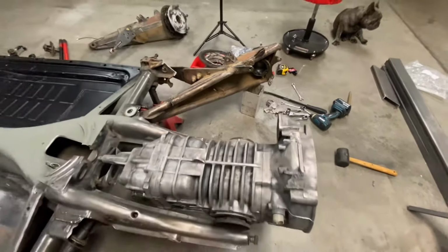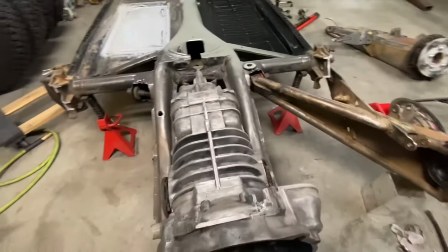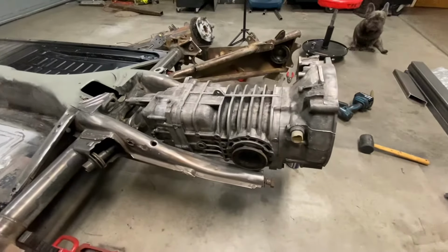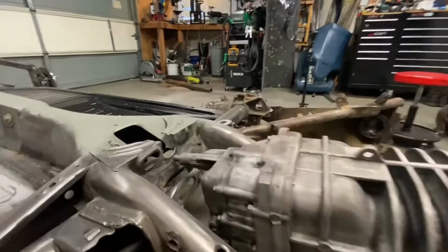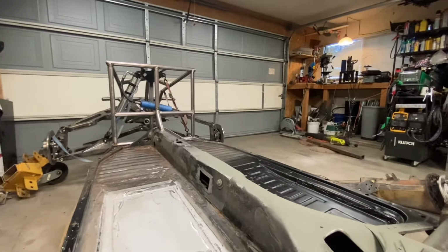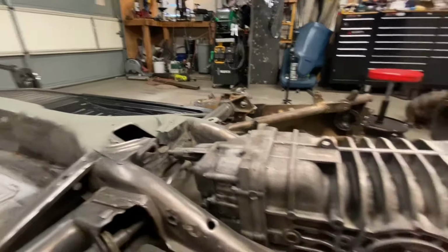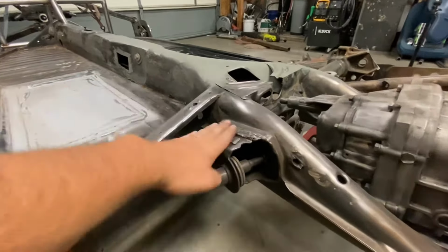From what I've read and heard from people's opinions, people with 5x5s running CVs and not moving their transmission back at all. So still running it in the stock location. And then also, how much do I need to tip my transmission up? So I'm probably only going to tip it a few degrees. I don't need to go inside the stock tunnel because my shifter that I'm using, it's going to be lifted up about a foot up off of the tunnel. So there'll still be a rod running externally down with a union. So opinions there would be great. And any ideas you guys have for reinforcing these joints would be great too.